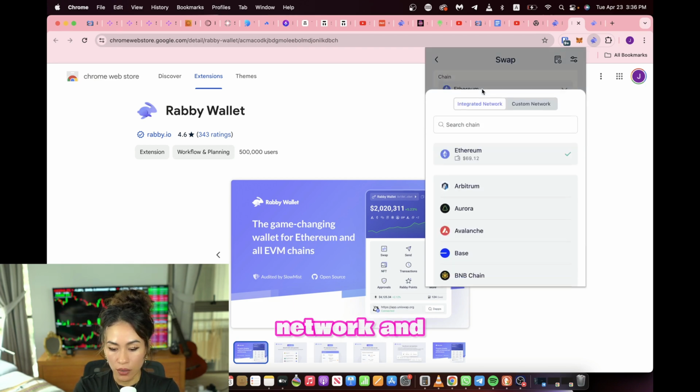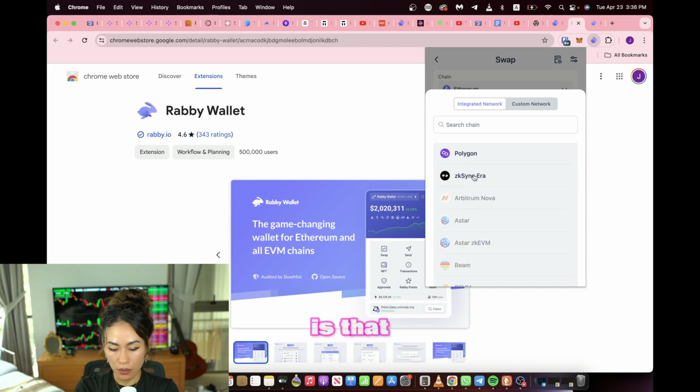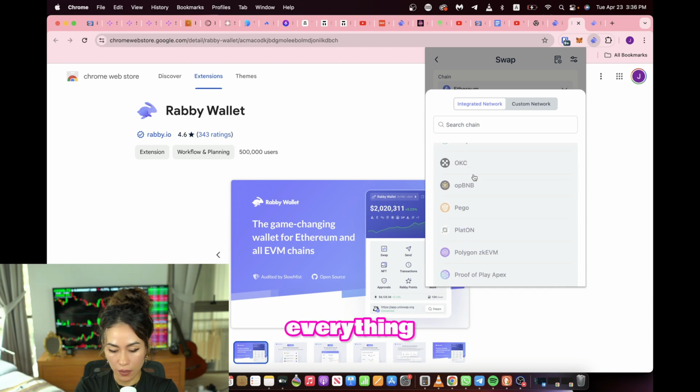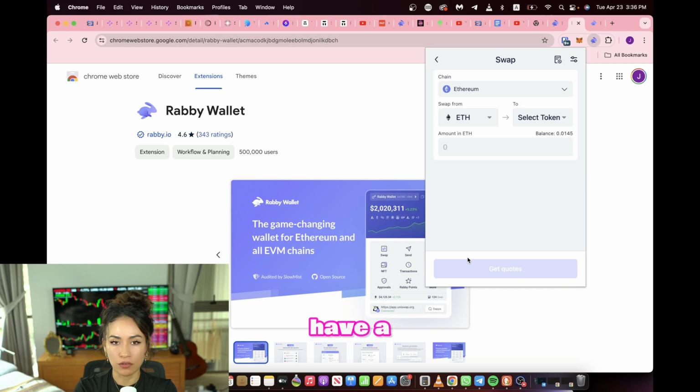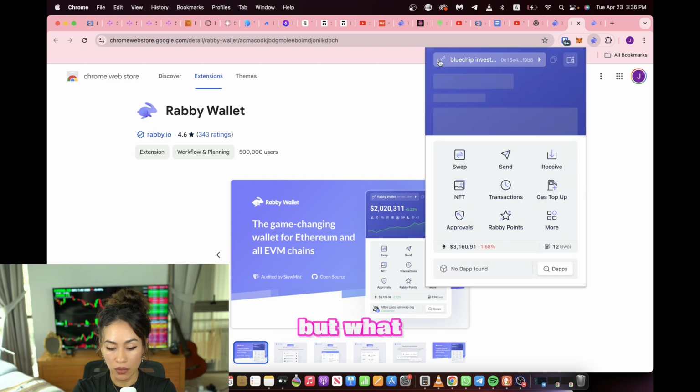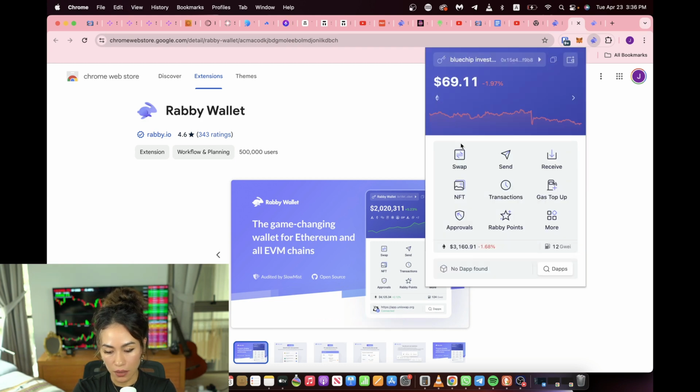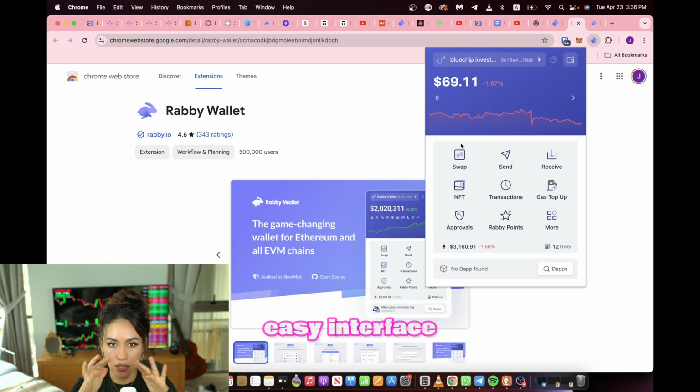Pick which network. And this is what is so awesome, is that they have everything. So you would have literally all of your wallets. I happen to have a few, just some from the past bull run, some from this bull run. I've just had a few for a few years now. So this may or may not be relevant to you. It's personal. But what interests me, this is awesome if you have several MetaMask wallets and you just want to see it under one, like one easy interface, right?